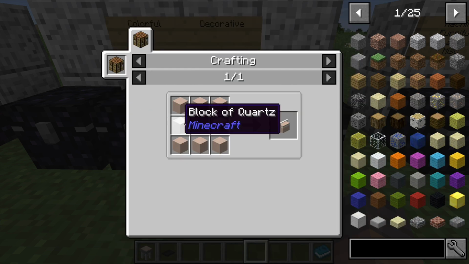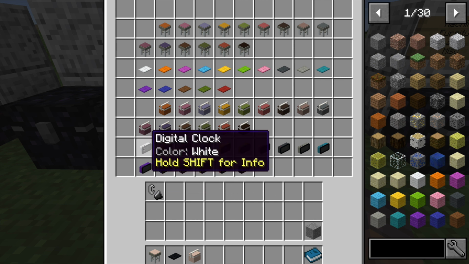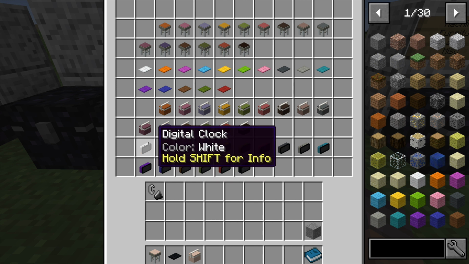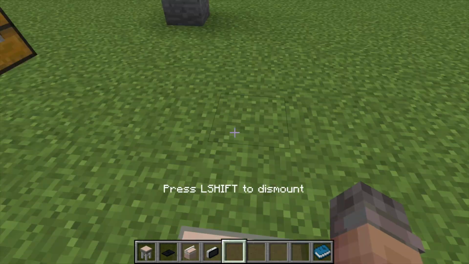If you want to make this, you're going to take 2 blocks of quartz with whatever color terracotta you're wanting. Then we have digital clocks. Now to make this, you're going to take 6 iron ingots, bone meal, a clock, and a redstone to get that. So if we go ahead and set the stool down, you can see that it is a bar stool and you can sit on it.